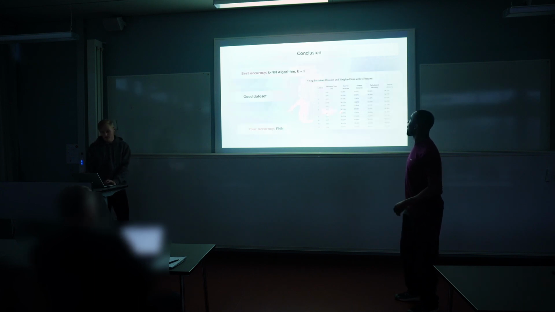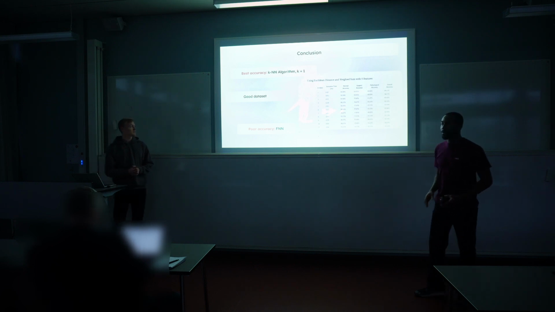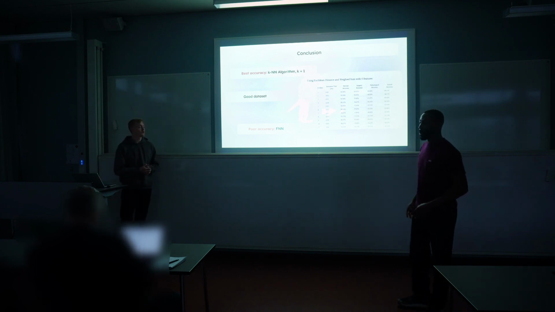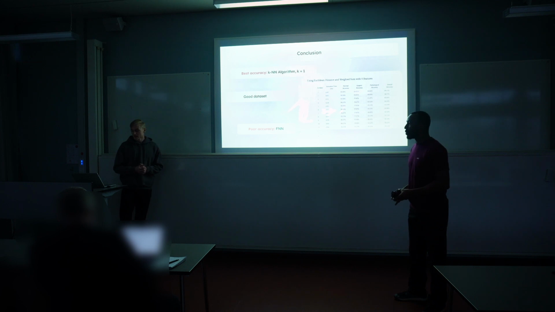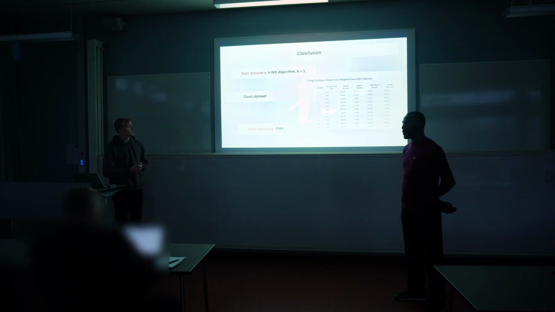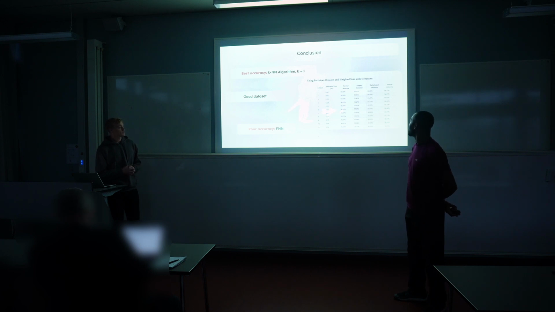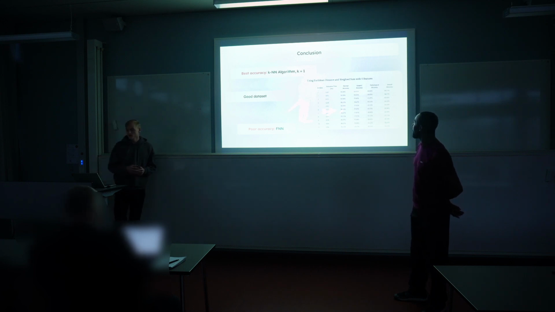So, to conclude, the best accuracy for us was the KNN algorithm when k was equal to 1. But as you can see, the model keeps an overall high accuracy throughout all the different k values, so it performed well. The reasons for this, we thought, could be that the data set we got from Kaggle was already well defined and really good, with clear separation points, so k equals 1 could be enough.